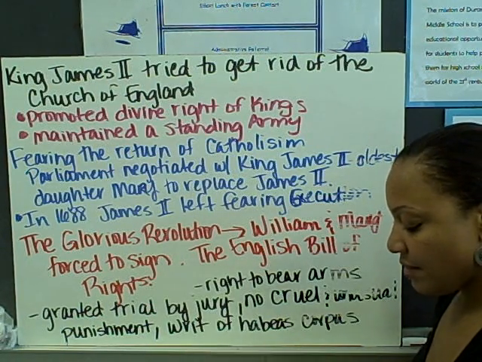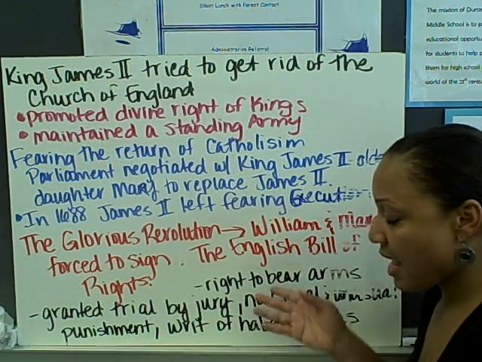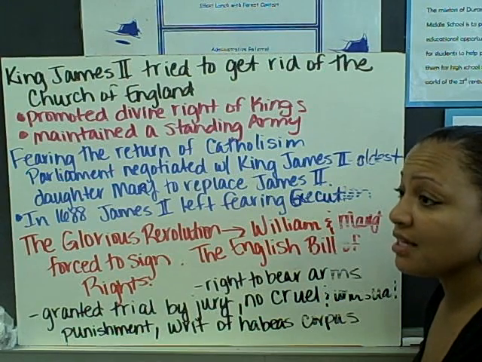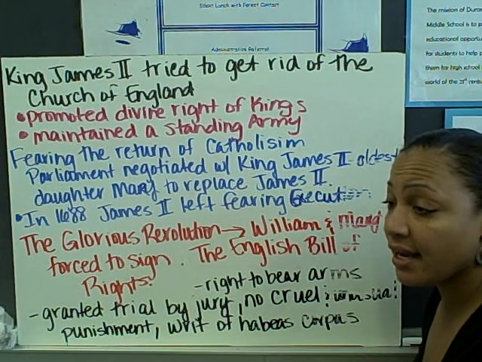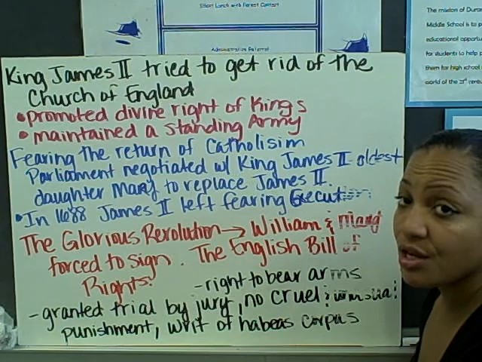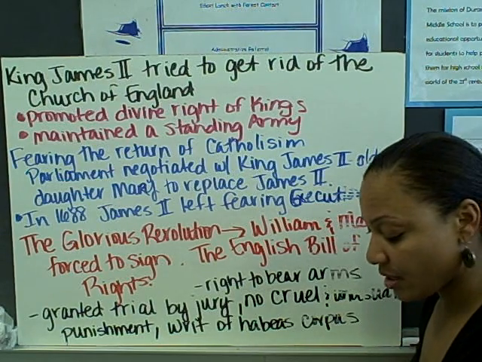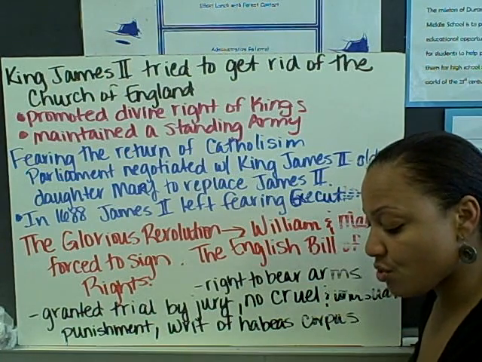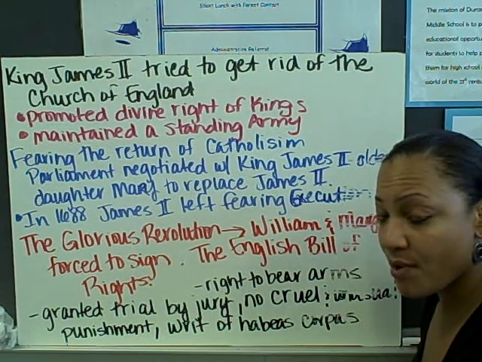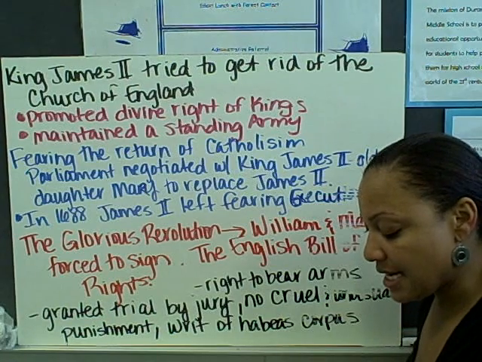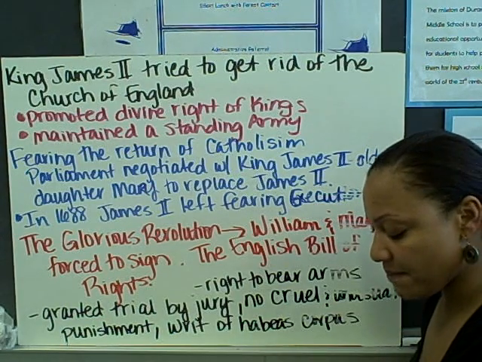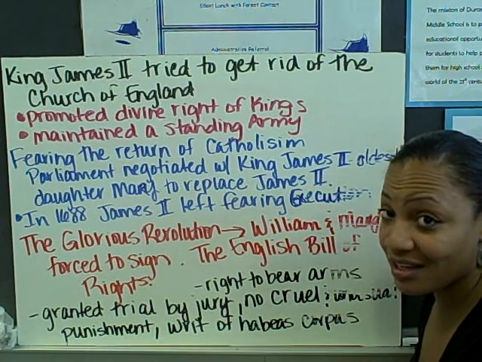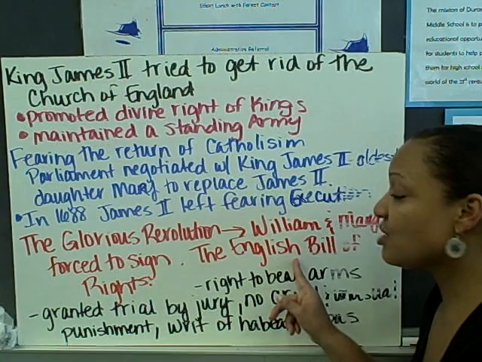And I could just name some of the stuff I didn't put on here. The Parliament is superior to the king. So Parliament is letting William and Mary know, hey, we are superior to you. You are just a constitutional monarchy. Parliament must be allowed to meet regularly. The House of Commons controls the Treasury, which is taxes, and that's part of Parliament. The king cannot dismiss or interfere with Parliament. The king cannot suspend laws. The king cannot be Catholic. They put that in the English Bill of Rights.